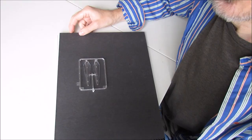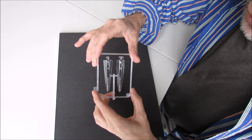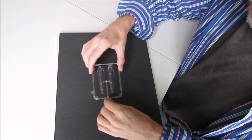So we're now on to the clear parts, and this is sprue G. And this is two choices of sliding canopy with the flat section upper. I'm going to use the more rounded section. I've looked at these closely and they're extremely clear, very nicely moulded. So I have no qualms with those. So let's take a couple of shots of that sprue for you guys.